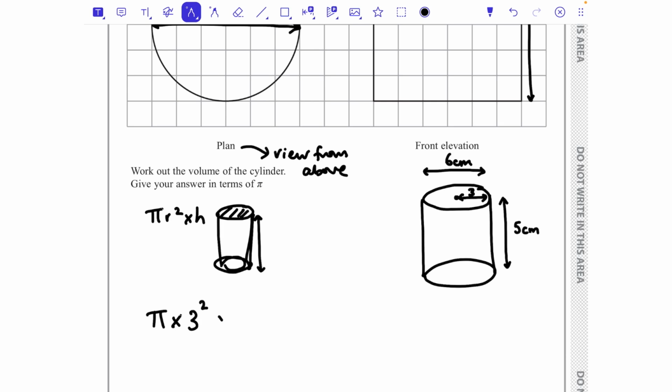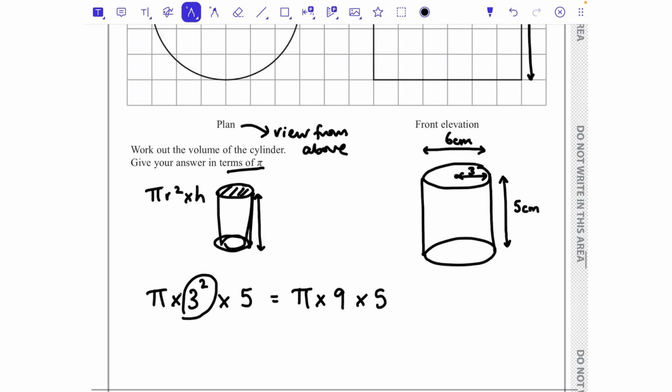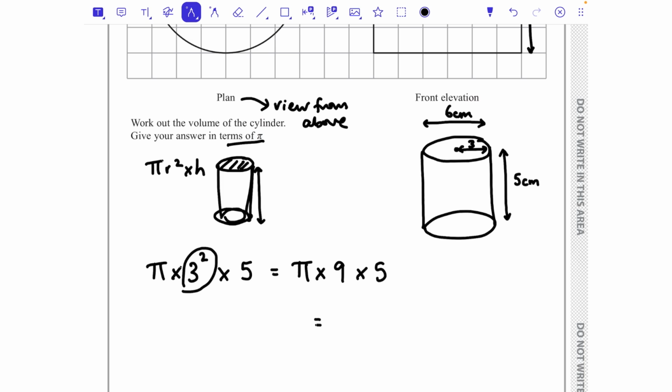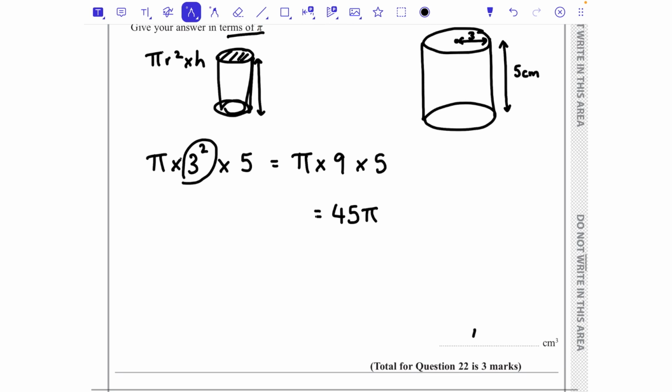And then to get the volume, we're going to times that by the height, how tall it is, so times by 5. And that is pi times 9 times 5, because 3 squared means 3 times 3. And pi times 9 times 5, we can't get the actual decimal value because we haven't got a calculator for this one. Pi is 3.14159 and so on, but it just says leave your answer in terms of pi. So that means we're just going to multiply the 9 and the 5 together, which we know is 45, and we're just going to leave the pi afterwards, just like we would with an x or a y if it was algebra. We'd just write it next to it and say we're timesing it by pi, but we're not going to actually do it because I don't have a calculator. So we just say our answer is 45 pi.